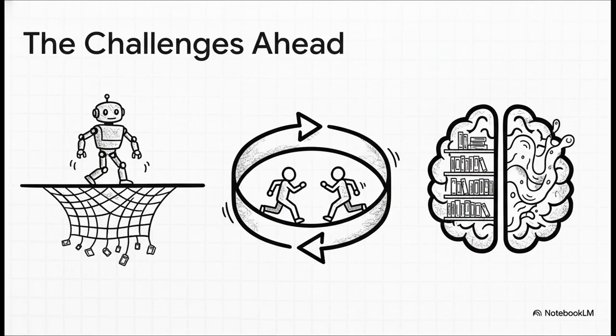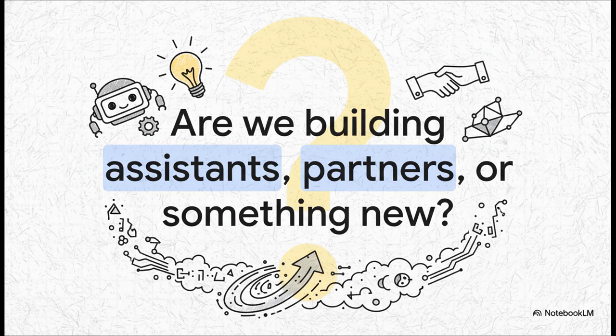Then there's this idea of coevolution dynamics. How do you avoid what they call a red queen race, where the agent and its tool just get stuck in this endless loop of adapting to each other without ever actually getting better at the real task? And finally, you have the classic stability-plasticity dilemma. How do you build a system that can keep learning new things without completely forgetting the crucial stuff it already knows? And that really leaves us with the big question, doesn't it?